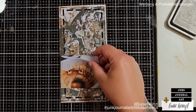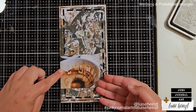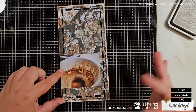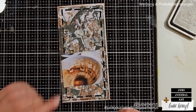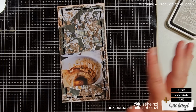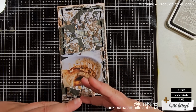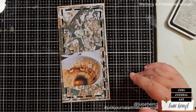And now I think I want to put something below here that is also perhaps white, but a little bit more colorful as well. So let's see what we have laying around here, because today I want to use really the things that are here on my desk that I have left over or that I have collected during the trip.